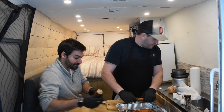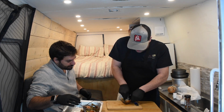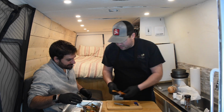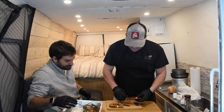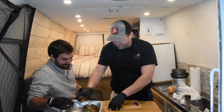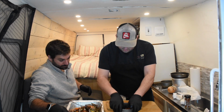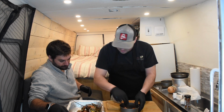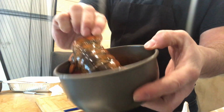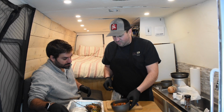So also, just to get us in this pan a little more, we're going to break down the claws a little bit and just hit them at the joints. Okay. It'll also make getting the meat out a little later easier. Nothing like a good sharp Swiss Army knife to help you get the day done. We're going to put the tail in first, then the claws, and then we're going to need some water in there.